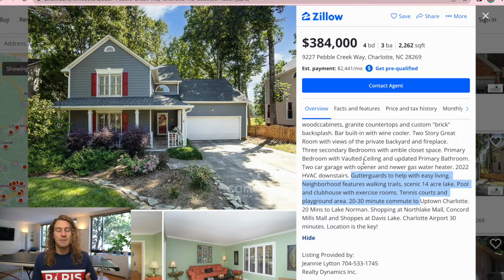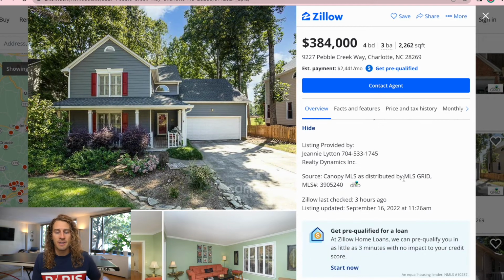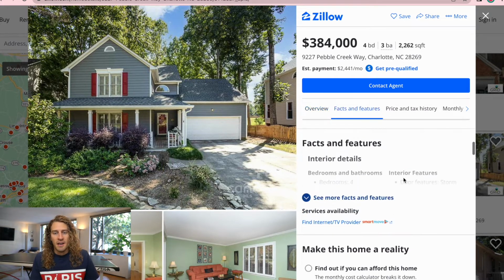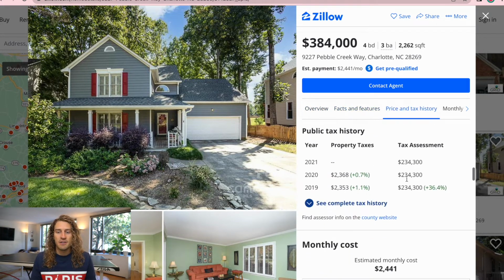Another thing that I like to keep an eye out for personally is a new roof, just because you have to update the roof about every 20 years. And I don't want to be buying a house kind of on the 19th and 20th year, where before I actually start earning money on the property, I have to go in and fix the roof. So this doesn't say anything about the roof. I'm sure I could get that information later, but usually if there is a new roof, they'll call it out there because it's a large expense that you got to take care of. So just kind of cruising through here, other things I look at.